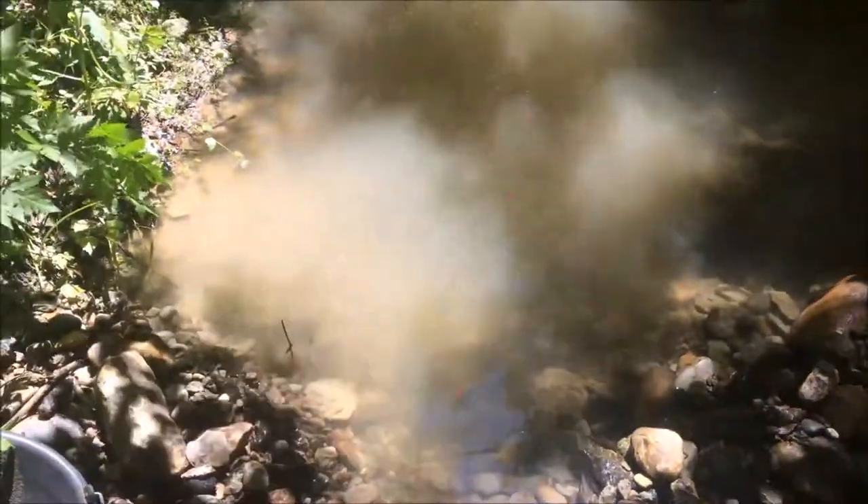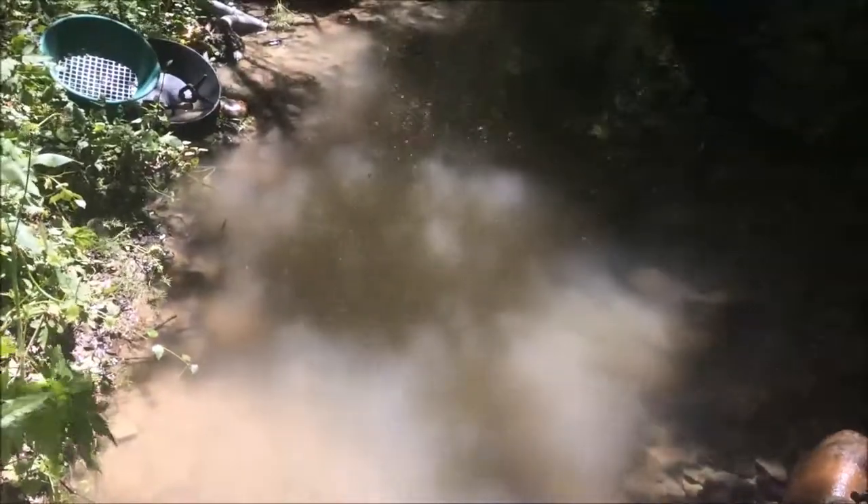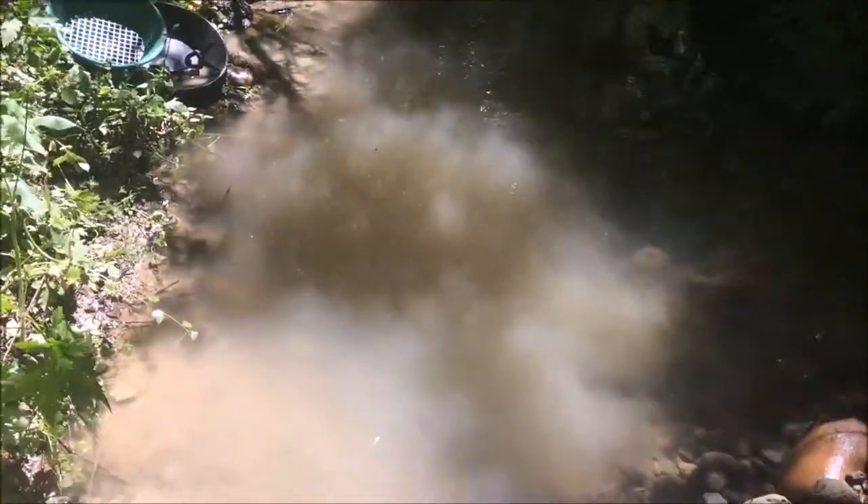Looking rather rubbish — I've put six buckets through and I can probably see three tiny little flakes. It's not going to be six buckets where I can see ten or more. I'm putting the fourth drill from the same spot, going really deep, I ain't touched bottom yet. I've moved forward slightly to get out of the stuff that had washed down from before, but it should be there — we'll see.